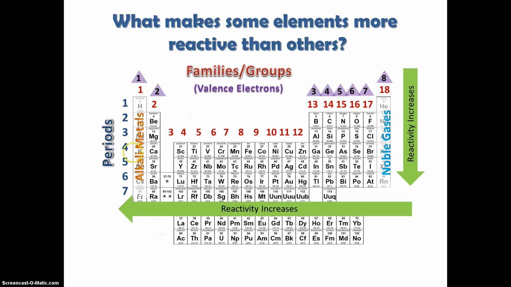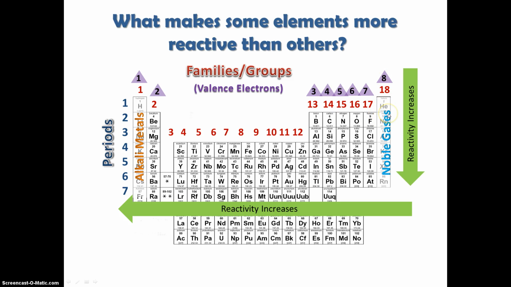Valence electrons are determined by what family an atom's in. These alkali metals, they're in family 1, and they have 1 valence electron. The next family, family 2, has 2. Now we're going to skip the transition metals because the pattern changes a little bit there. But in family 13, these atoms all have 3 valence electrons. Family 15 has 5. Family 16 has 6. Until you get to the noble gases, which have 8.